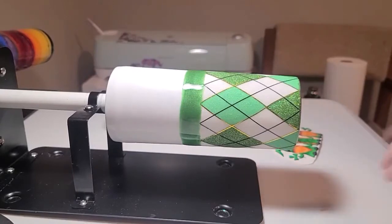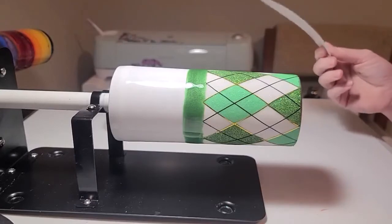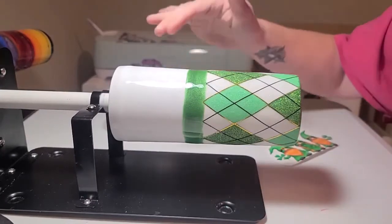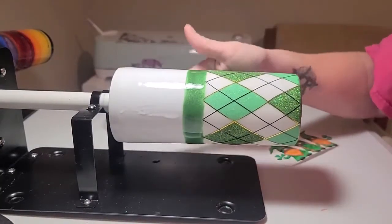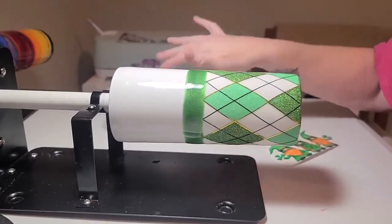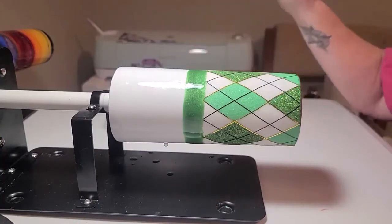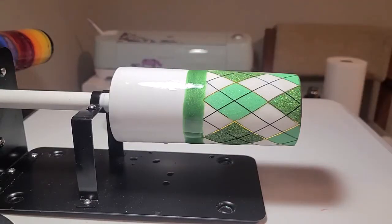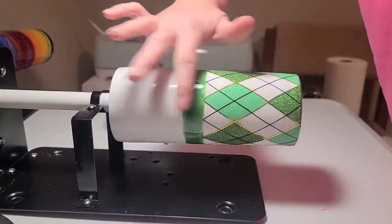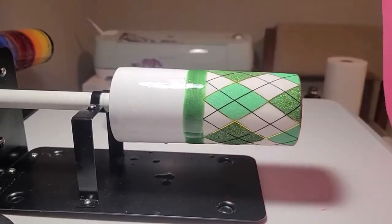All right y'all, it's time to go on to the next step, which is the water slide. This is the part that always makes me nervous. Get your cup wet of course. Your water slide, after you've sealed it and everything else, goes into the water according to package directions — mine says 30 to 60 seconds. I typically go 60 just to make sure it does what it's supposed to do. Try to keep the cup wet because the wetter the cup, the more you can slide it around and make sure it goes where you want it and you don't tear it.